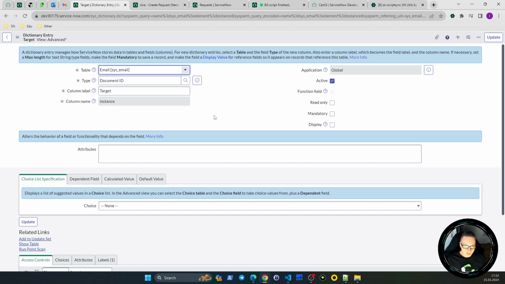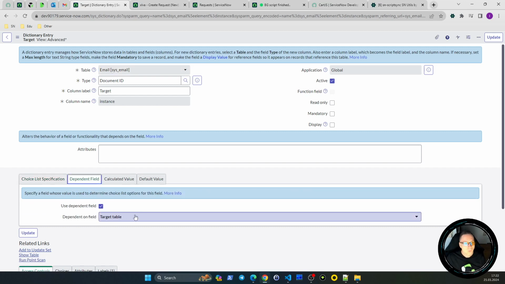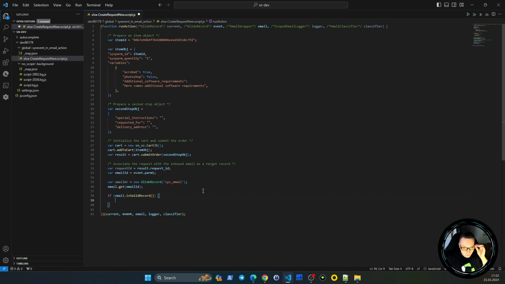It will never find anything, because this type of field heavily relies on a second field, called in this case target table. This field should always be dependent on another field where you actually select a table. This is very important. So what should we do now after we got all this valuable knowledge?